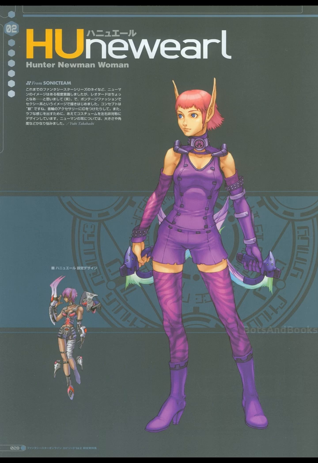The designer, Yuki Takahashi, mentions struggling with the size and angle of the Newman ears. The page also includes a smaller image showcasing the H-Unwhirl's setting design in a different outfit.